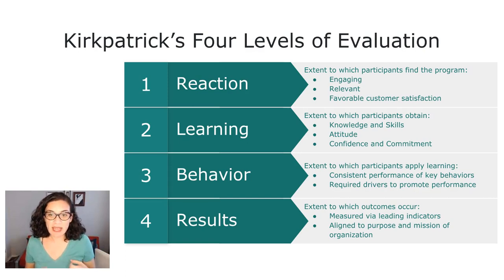Behavior is specifically asking the question whether that learning actually translated into changes in behavior in the workplace. And then results is looking at whether, hopefully, assuming that behaviors did change, those behaviors are actually making changes to those key indicators that you were targeting so that you could achieve the organizational outcomes that you had laid out at the beginning of your instructional design process.